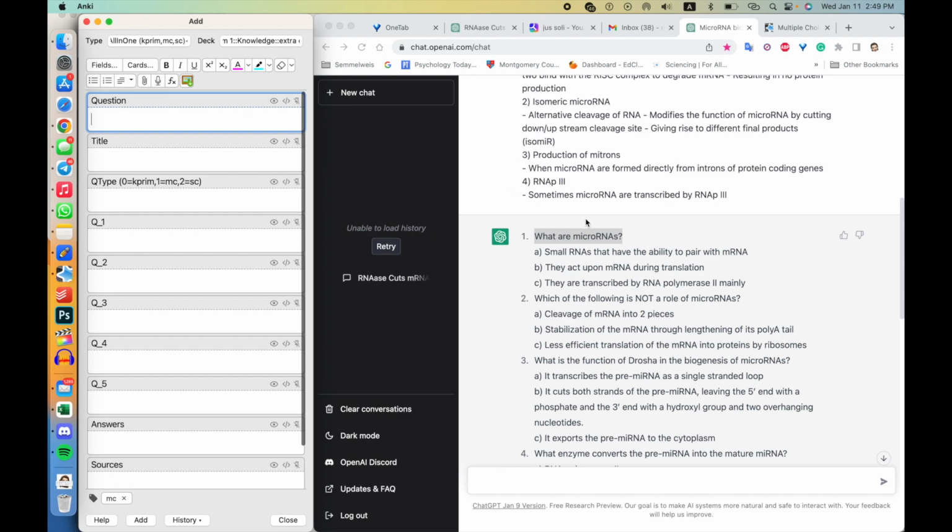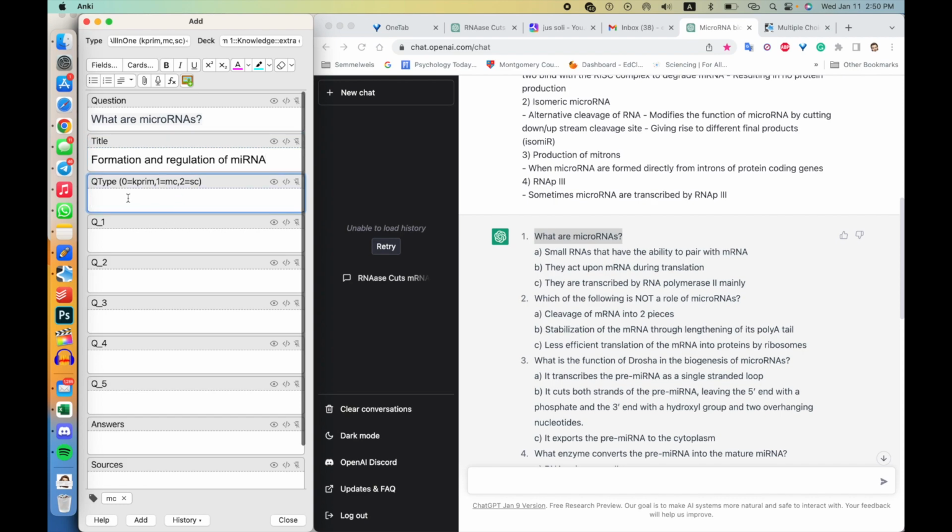So let's say we have a question, what are microRNAs? I will run you guys very quickly through this. It's not at all complicated. You can add a title. It's not necessary. Let's say you want to know what the title of this overall topic is, and let's say it's the formation and, I'm great at spelling, as you can see, formation and regulation of microRNA, whatever, right? Just a topic.